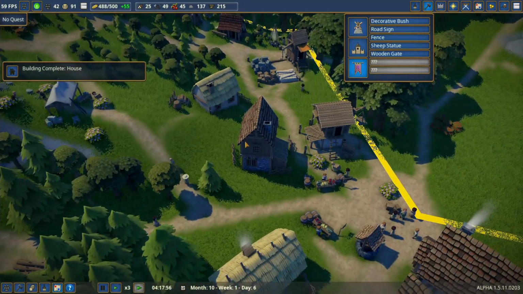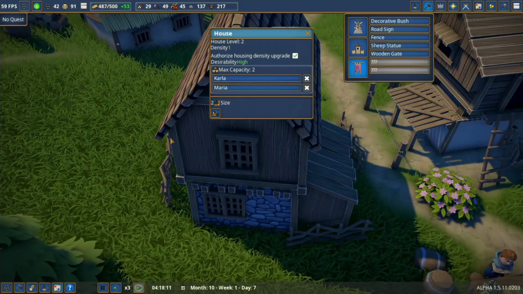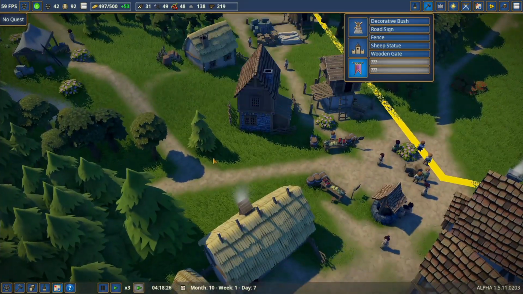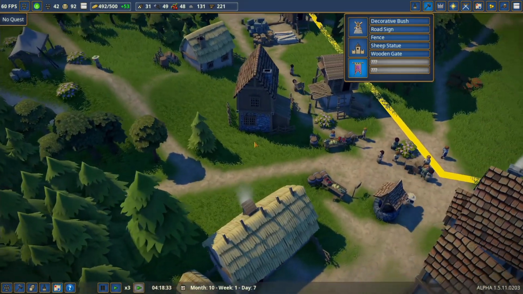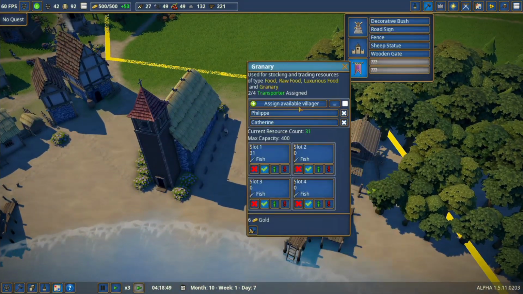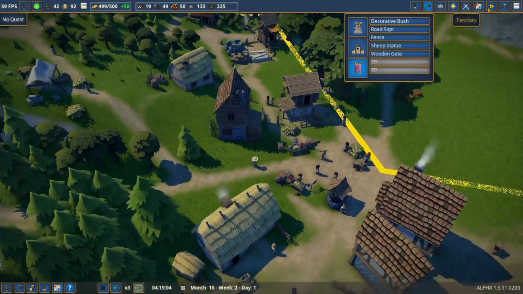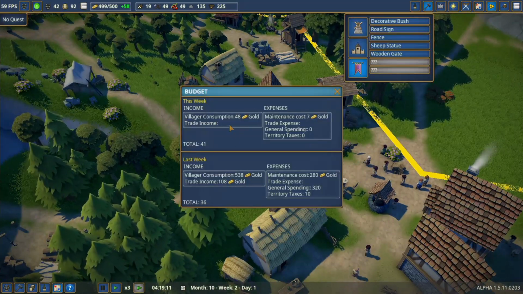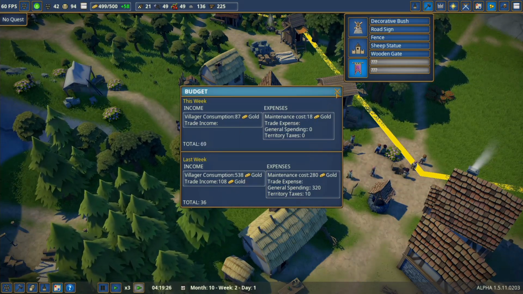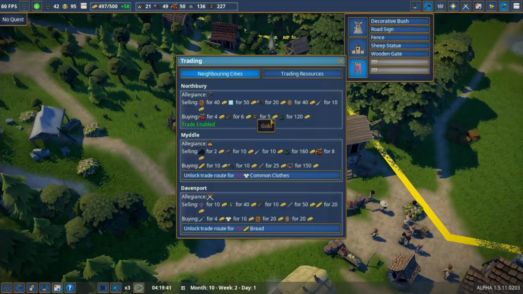See, another house. Beautiful piece of work. Not a very high capacity house, but what the hell, it still looks nice, as you can see. Anyway, so let's just check here. Fish stocks are okay. We've only got 31 fish, so it's not too bad. And villager income is okay. Trade income last week, okay. So you can see the income is significantly improved. Maintenance costs remain relatively okay.